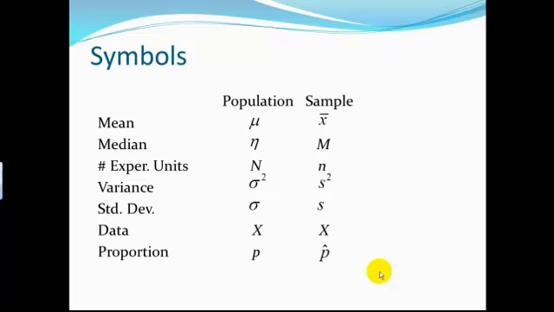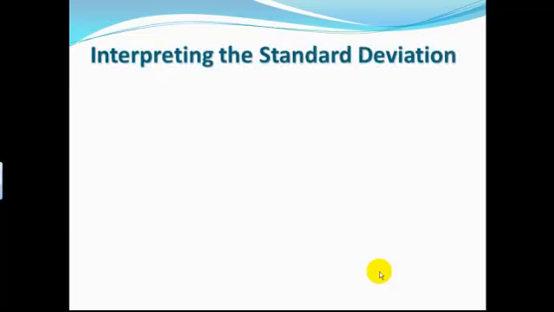And our next step now, we've talked about measures of center. We've talked about measures of variation. Our next step is to interpret the standard deviation. Now, these videos that I create tend to work better when I keep them a little shorter. So what I'm going to do is I'm going to stop this video right now, and I'll come back in another video and talk about interpreting the standard deviation.